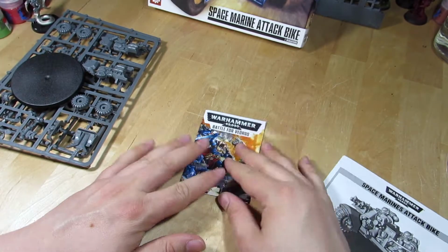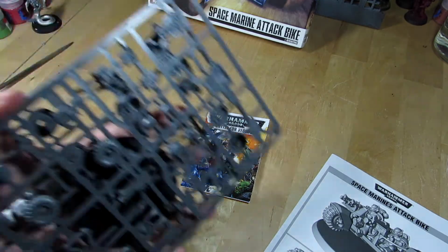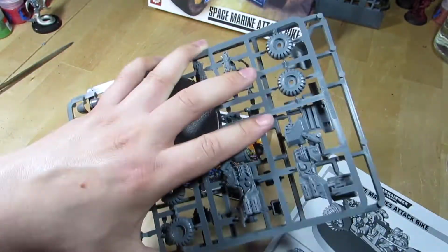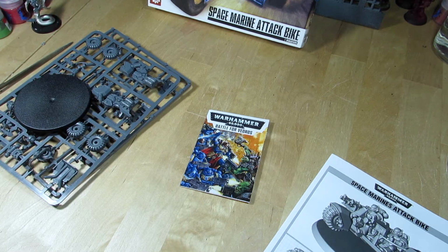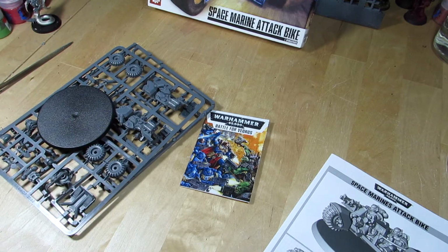But yeah, there's not a lot to the kit, but you can see there is a lot of decent stuff in there. If you're a hobbyist starting out, great. If you're a veteran wanting to top up, a cheap, brilliant add-on. Now I'll cut to a video of the finished result of what I put together with this attack bike, so you can see what it looks like.